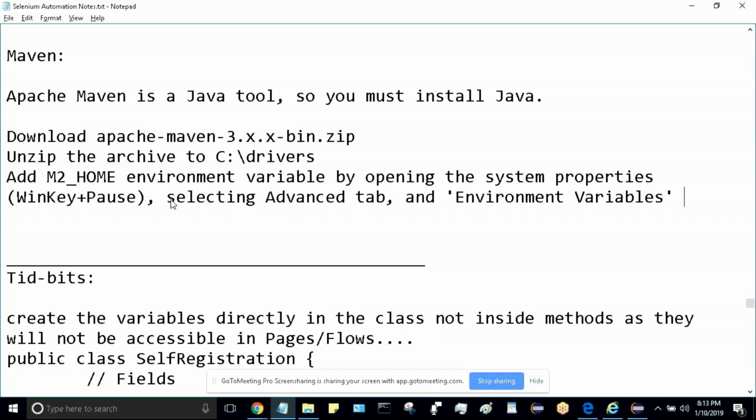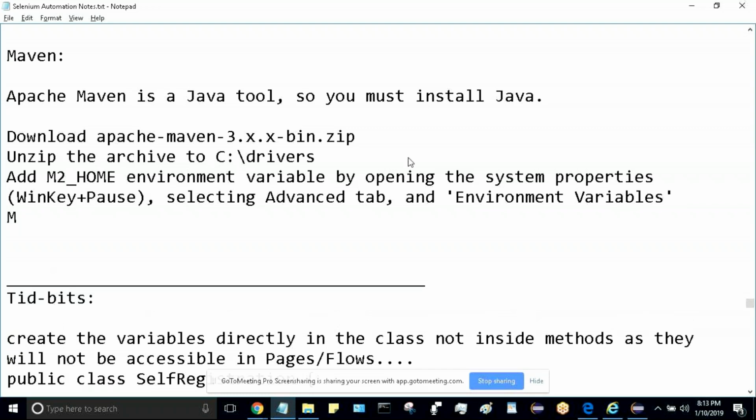So M2_HOME will be added, and its value should be wherever it is stored. M2_HOME is the property name, and the value should be wherever it is stored.